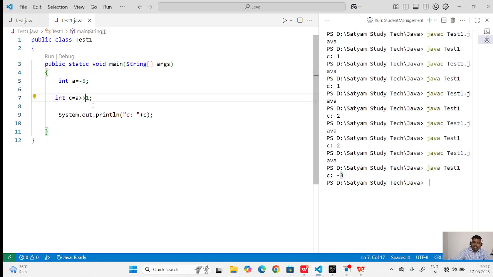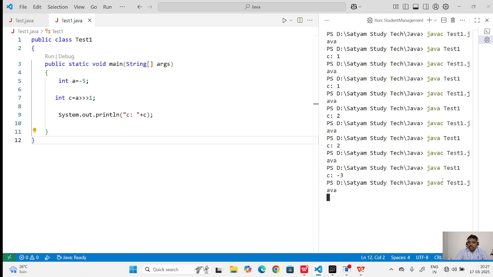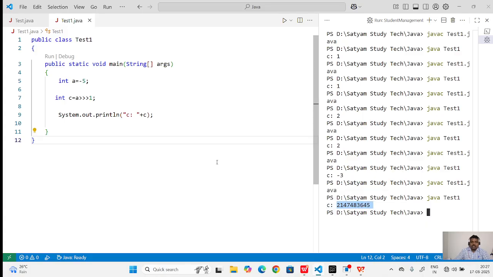For example, in this case you can see the meaning of this one. Here I print with unsigned, so the sign is not preserved. In that case, what is the output here? Compile this program and run it. So this is the output. A large integer value is printed here. Why? You know already. For a negative value it cannot preserve the sign bit. So that is the problem here. It is an unsigned right shift.